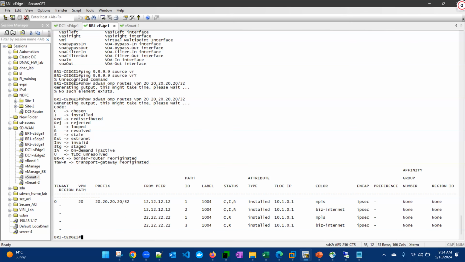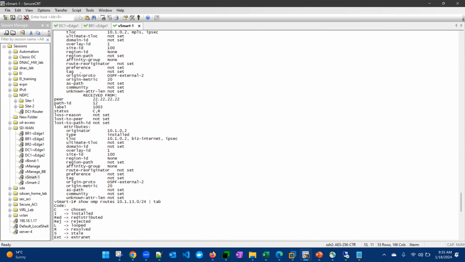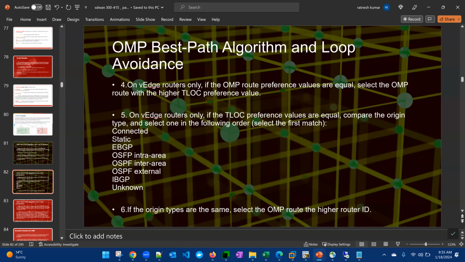Is the origin connected, static, eBGP, OSPF, etc.? What does origin mean? Whenever OMP receives a route, it checks the origin. You can see the order here: connected, static, eBGP. Why? Because their AD values are lower. Connected AD value is 0, static is 1, eBGP 20, OSPF 110, iBGP 200, unknown 255.